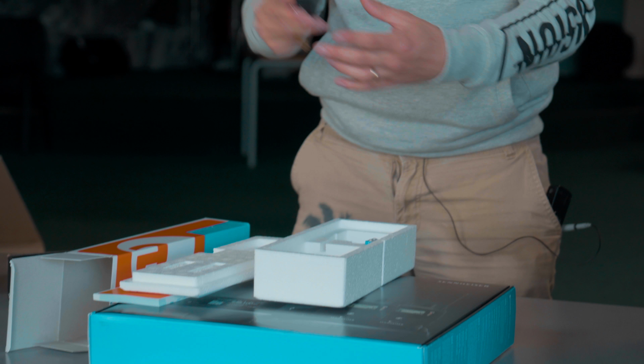Inside here, we have bubble wrap. This thing, what is that? Well, I'll tell you in a moment. There's a little EU to UK converter that comes with it. And, boom. What is that? Well, this is the Sennheiser in-ear wireless monitoring system, the fourth generation. This just came out a month ago or something. So, boom, we've got that.